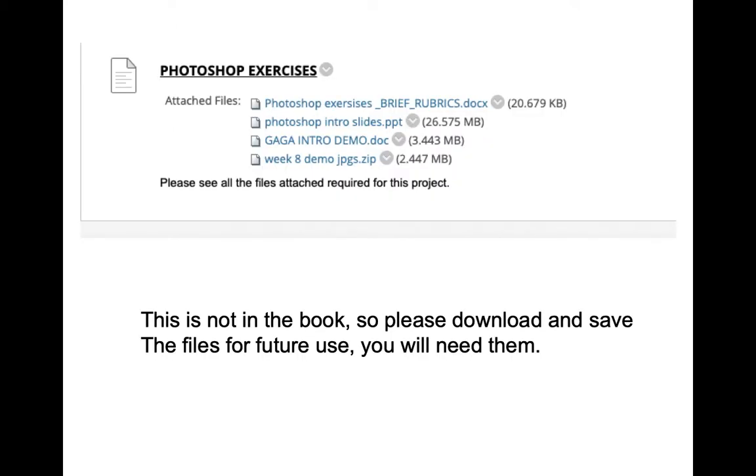As I mentioned, for the exercises we're doing right now, you're going to need the Photoshop exercises brief rubrics, which just lists all of the different demos we're going to be doing each week. Then the Photoshop intro slides, which is the slide I'm currently showing you.